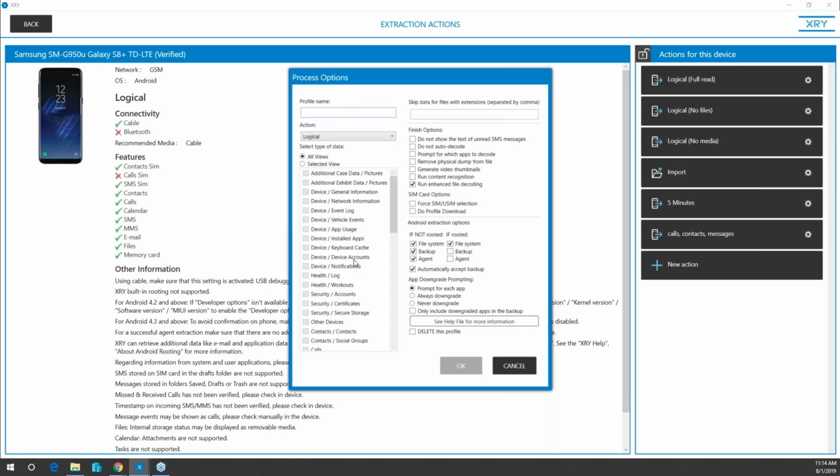The great thing here is you're always going to pull a full extraction with XRY. You're never going to leave anything on the table, but you can specify what's decoded. Why would you do that? Because it drastically speeds up the process and how long you have to wait for that phone to dump. So I can change a profile here and actually target specific categories of data if I know that that's where my evidence resides. Or maybe I have consent from a witness and they say, well, yeah, you can only have this content off my phone, but I'll provide it for the case.